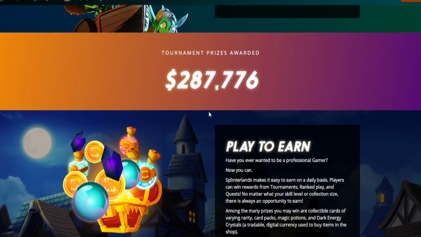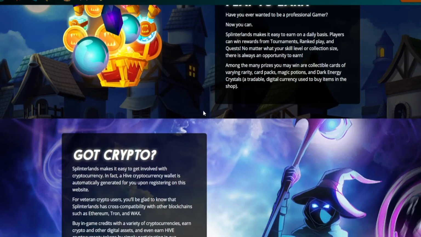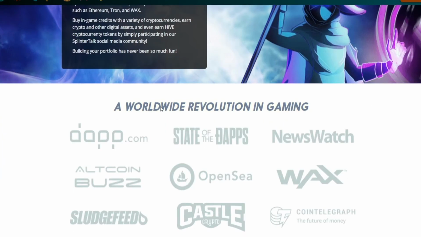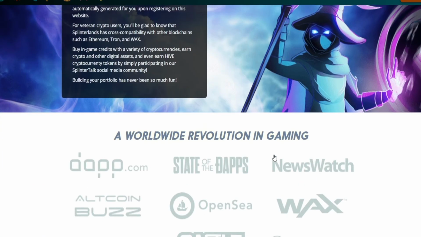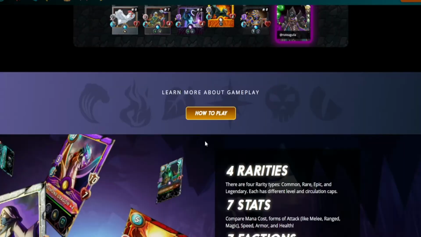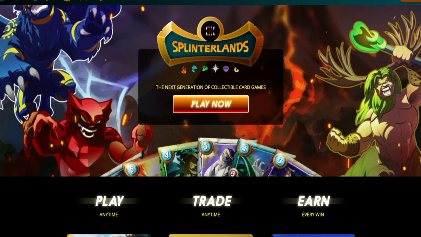They have given over $287,000 to their members since the day they started, so that is a pretty good start. Now if you've got crypto, you can actually trade that crypto to get yourself cool stuff in this particular game as well, so that is great. And we even have some more big games present on their platform. So you won't be running out of games anytime soon, and you can play as much as you want. So guys, this was app number 3.